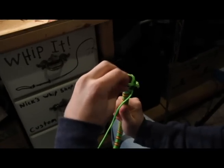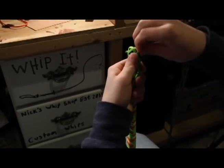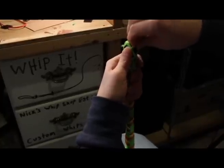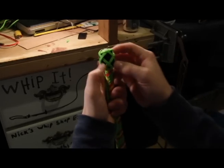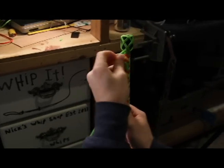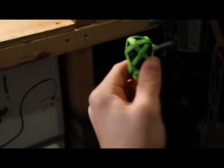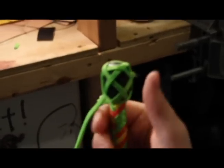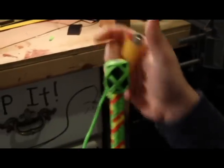Check the top as well. Try to get it as even as you can. Spaced evenly. Just like this. And that is the first pass of the knot. Get a little bit of fraying, just give it a quick singe.